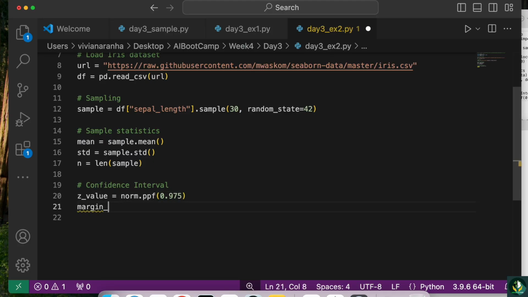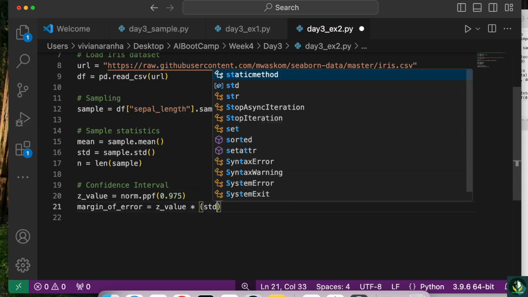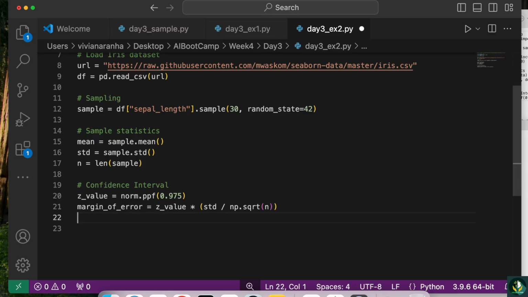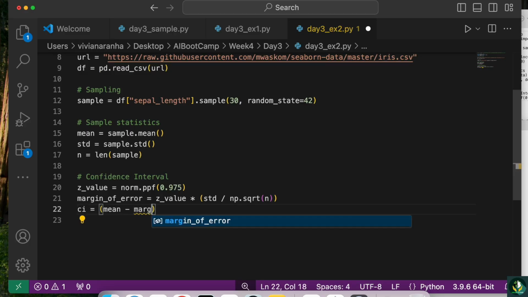Margin of error equal to z value times standard deviation divided by np dot square root of n. Perfect. Now I have my ci equal to mean minus margin of error, comma, mean plus margin of error. So this will be the range of my ci.